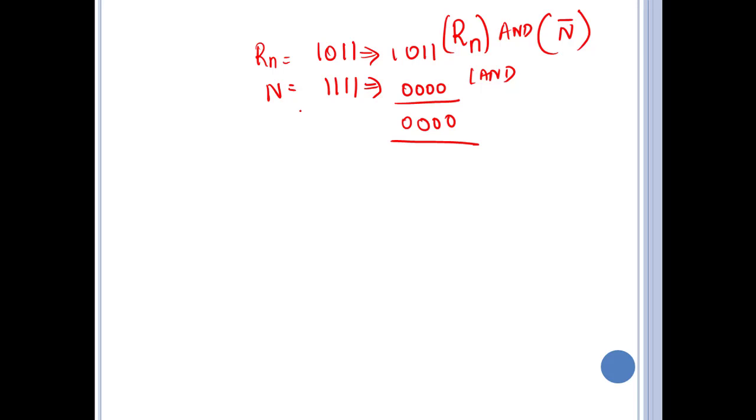So that is what is mentioned here. For every bit that is 1 in the N operand, the corresponding bit will be cleared in the result.